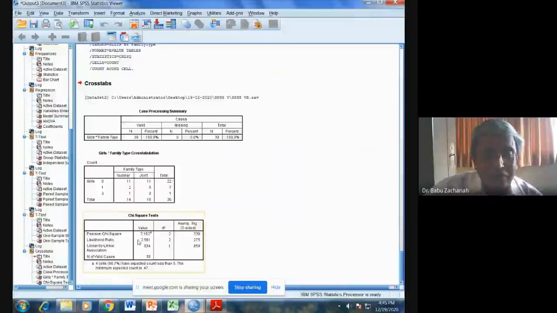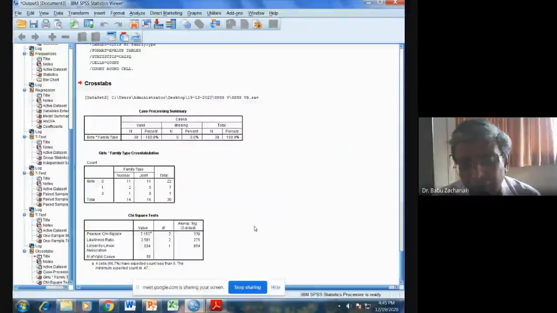So the chi-square value 2.16 and two-sided 0.339. One-sided significance will be divided by 2. Much greater than 0.05, falls in the acceptance region. The two attributes are independent only.